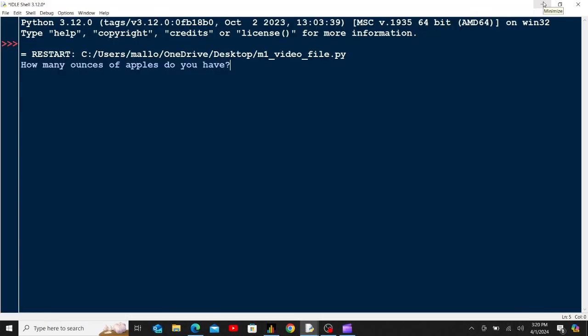Alrighty, so the code is running and it says, how many ounces of apples do you have? I'm going to put a value in here. Just to make one thing clear, we're converting this into a float. You actually could put an integer in here and it wouldn't cause a problem because we can convert an integer into a float really easily by just putting a .0 on the end of it. So if I was to put in like 700 right now, that would be fine. It would work, okay? Or I could put 458.5888. That'll work too. Let's see what we got.